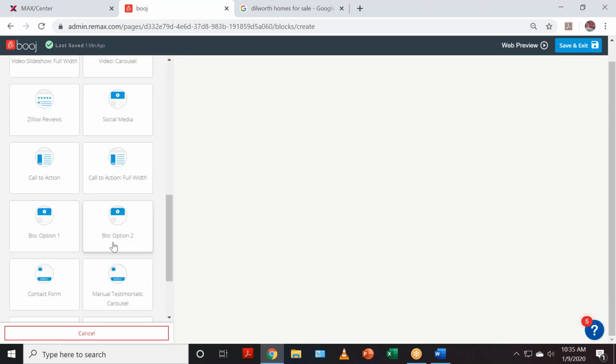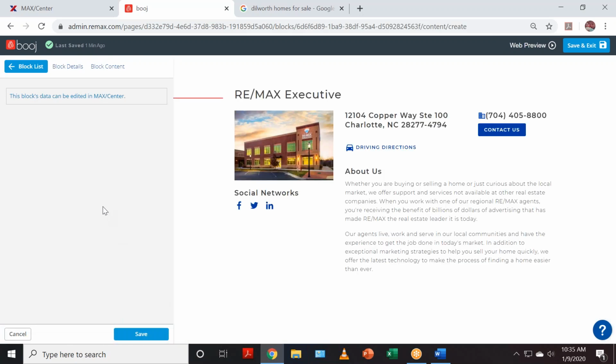Okay, so you have a few options. You have bio option 1, bio option 2. Currently the thumbnails look exactly the same, so I'm just going to go with bio option 2 and see how I like it. And again, just as a reminder from Tuesday, anything that's in your bio, if you need to update it, you have to do that in your Mac Center profile. So this is one of those content blocks where you're just clicking it and everything's going to feed to it, but you're going to have to go somewhere else to edit it.